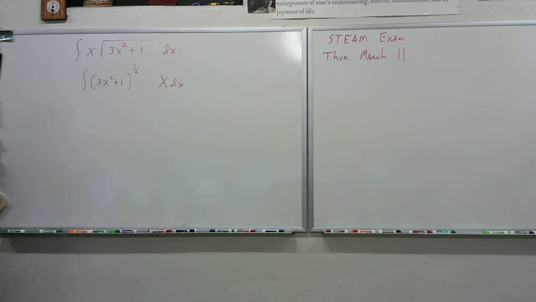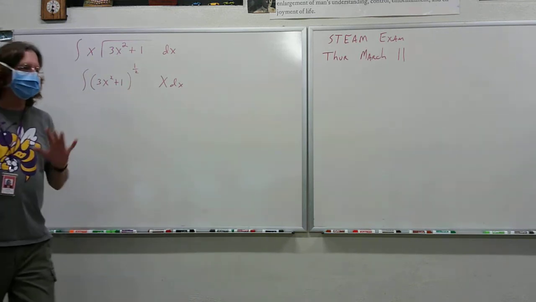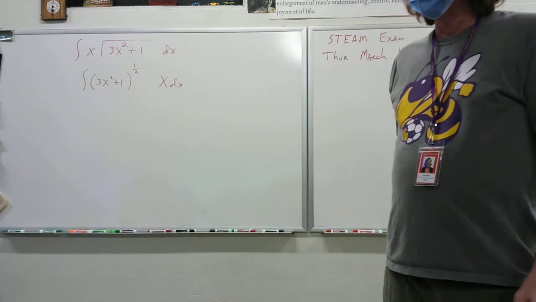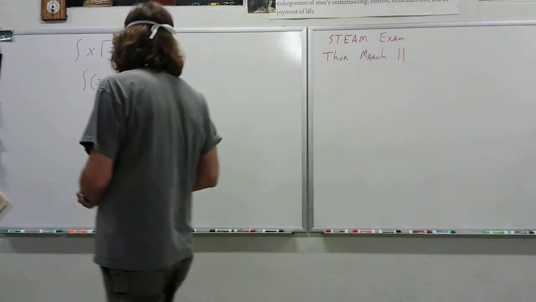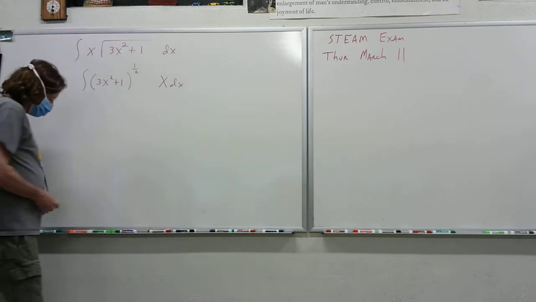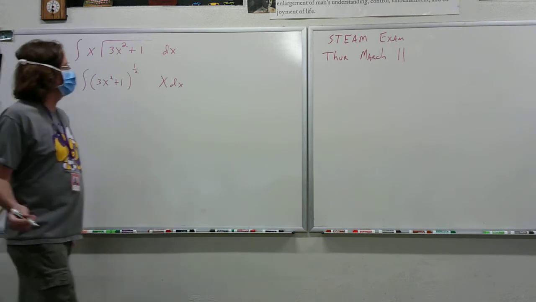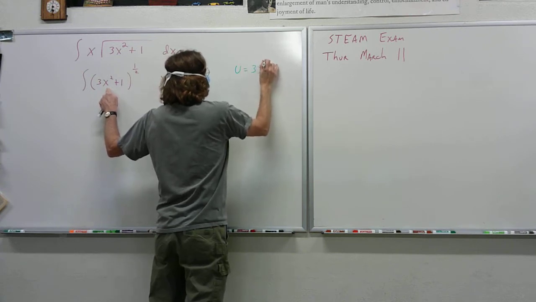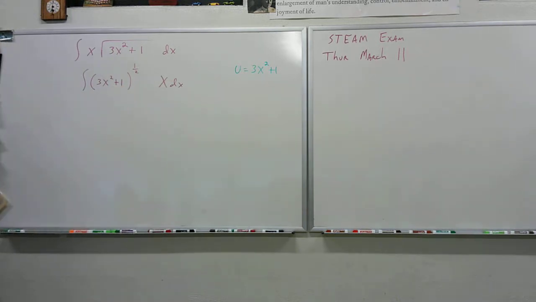Now, what I am hoping is that x is going to be part of my du. And when you first start learning these, it always matches perfect. That's not what's going to happen eventually. So don't think it's always going to happen perfect. Once you get it like this, you go over to the side of your paper and you write u equals the stuff in parentheses. Not with the power, just the part that's in parentheses. You write u equals that part. You don't do it any other way.